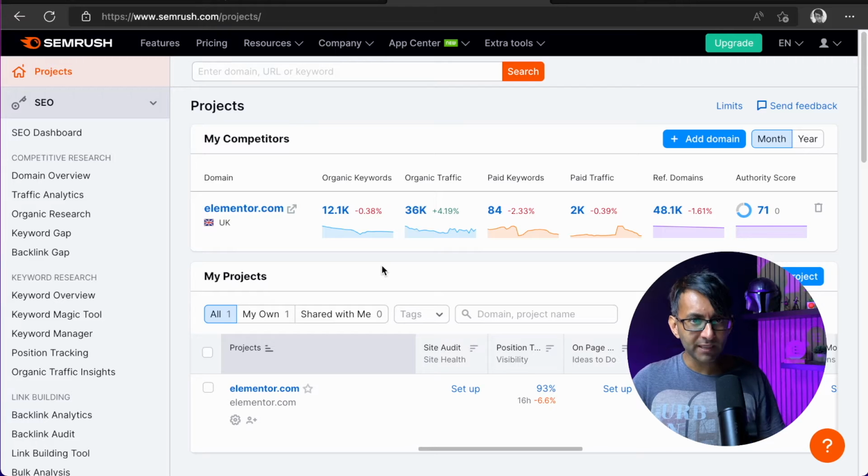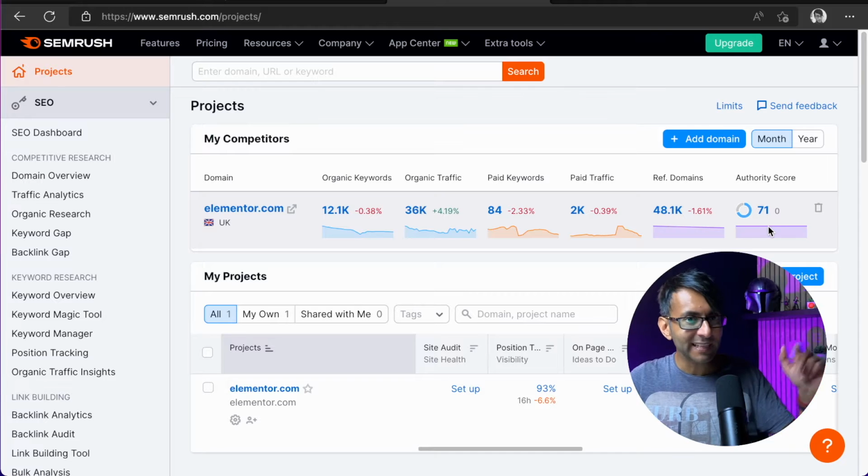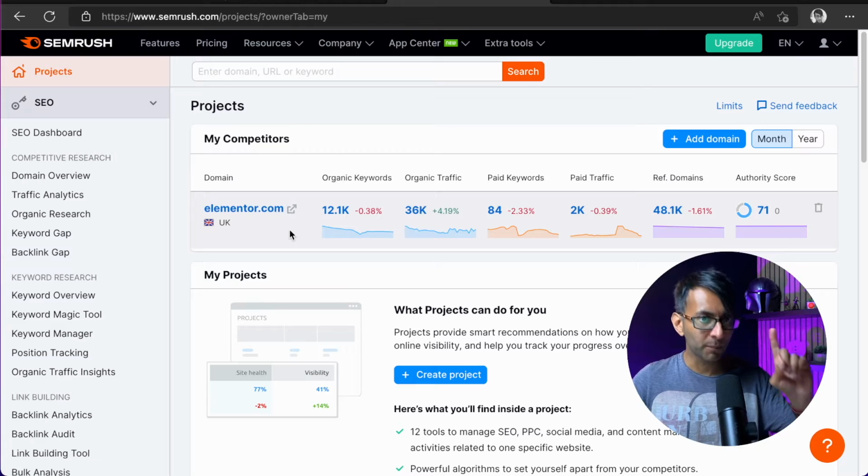And this will now really quickly start to show me, look, this is how instant it is: organic keywords, traffic, paid keywords, paid traffic, authority score. Oh, I would have expected that to be roughly 100. But hey, we'll let it go for now. Now, you will notice there was already a project here, which I've now deleted, because as soon as I added in my competitor, it added that as my project. And you are only allowed to have one project, okay?